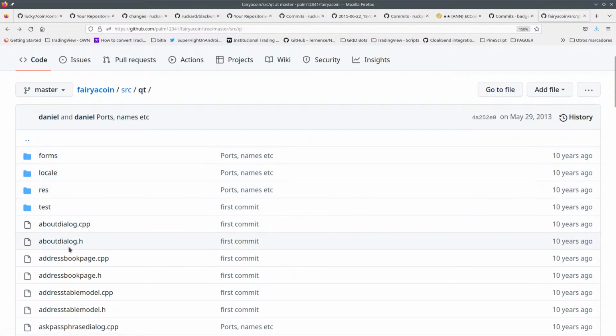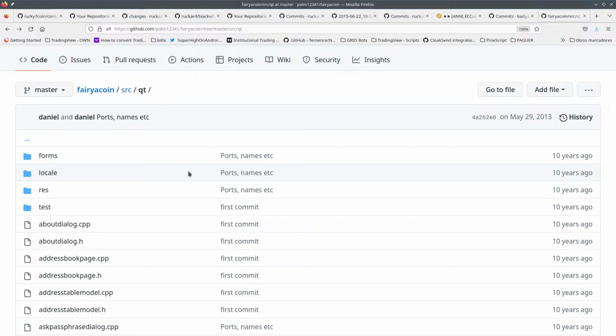So as you can see here, you don't have a UI folder as you have on newer versions, okay. This is because this is 2013. We should work with Nova Coin from 20 something, okay.